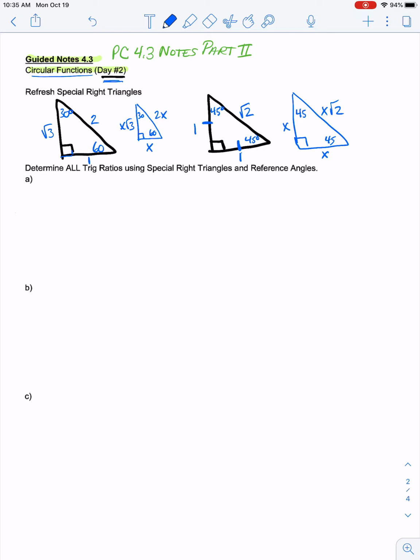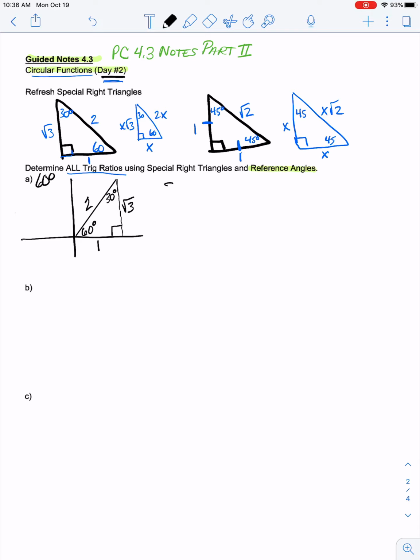If we want to find all trig ratios using some specials and also tie in from our previous lesson some reference angles, let's begin with 60 degrees. If we're thinking about the coordinate plane, 60 degrees is going to be over here in our first quadrant. So we drop in here a 60 degrees, and a right angle. If that's the case, we have a 30 up here. On the x-axis would be a 1, coming up the hypotenuse side is a 2, and over here on the vertical is square root of 3.